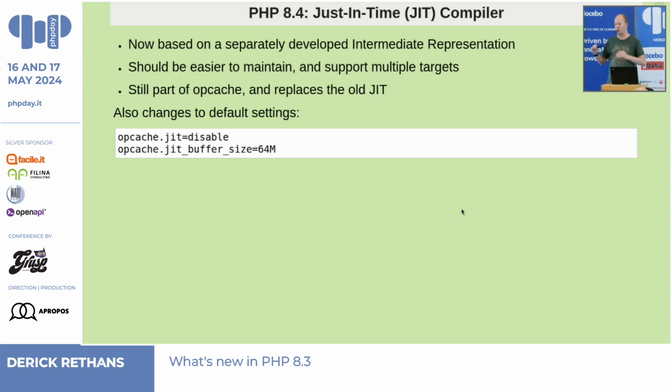As a user, you won't notice that whatsoever. It's just a lot easier for us. It also makes it a lot easier for us to fix bugs in it. The only other thing that we've changed in JIT is how you enable it. So now normally you turn it on by setting opcache.jit to enable instead of setting the memory size to something. And we also set the memory size to the same number, 64 megabytes, because the new engine finds that a better number for some reason. Again, lots of maths involved.